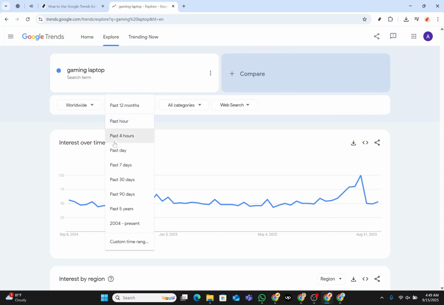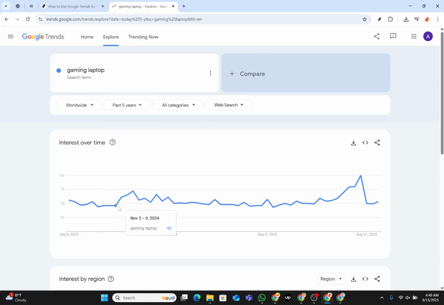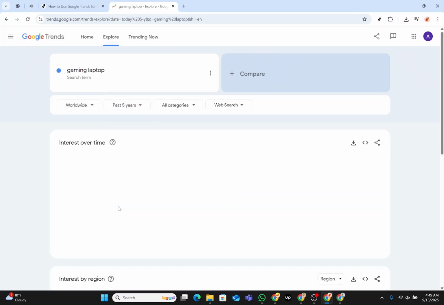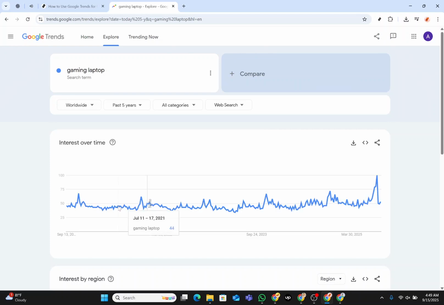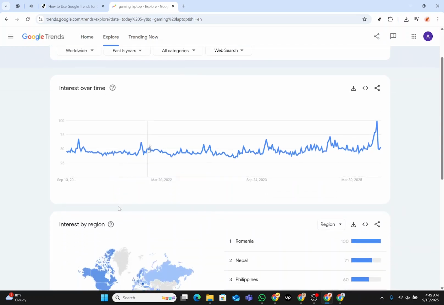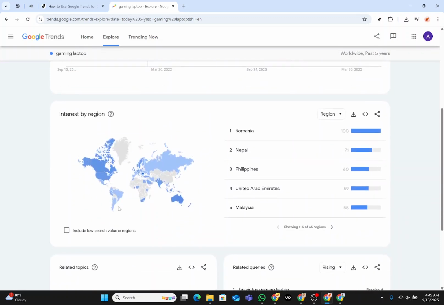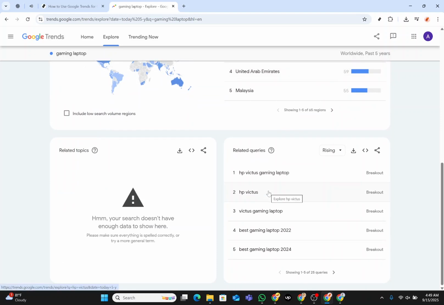Next, direct your attention to the time range settings. These settings are crucial for understanding the temporal dynamics of your keyword. For insights into recent search interests, the past 12 months option might be best. For those seeking to analyze long-term patterns, consider viewing data across the past 5 years. With the basics set, start analyzing the trend graph. This visual representation will help you determine when interest in your product peaks or dips. Such insights can be invaluable in identifying optimal buying seasons or spotting emerging product trends.